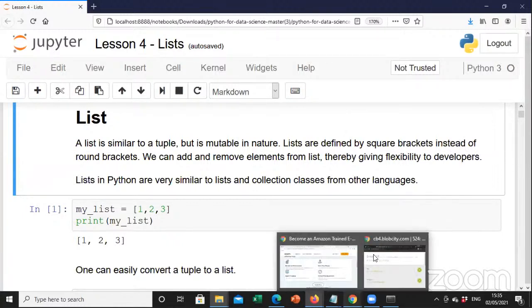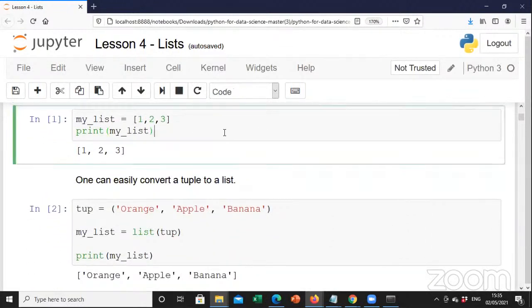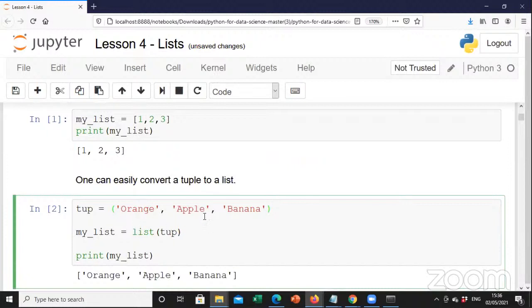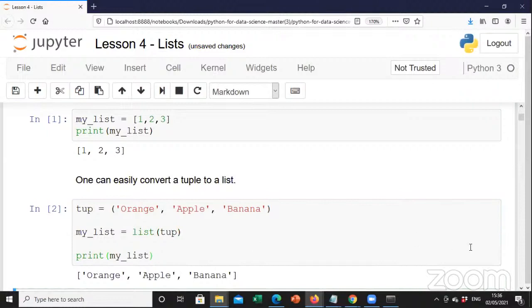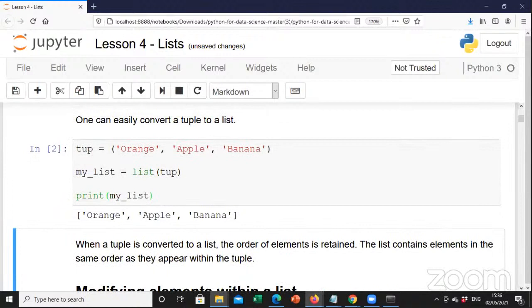Okay, so how do we create a list? By simply saying my_list, square bracket, 1, 2, 3. This is creating an integer list. Creating different types of lists, like strings or integers or a combination, is very much possible. Let me run this part. Yes, it is simply running. Let's say this is my tuple. The tuple has 3 elements. I can actually convert a tuple into a list. Can you see this? We have converted a tuple into a list in this code.